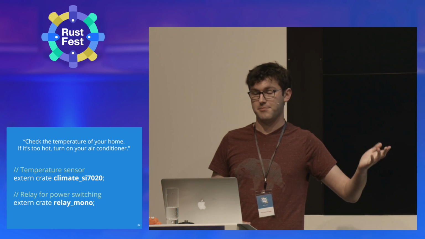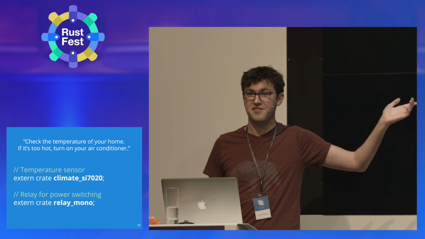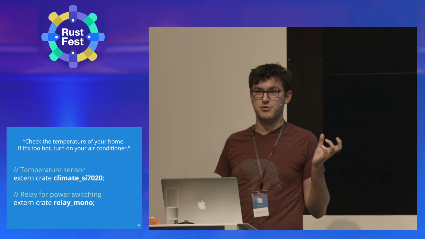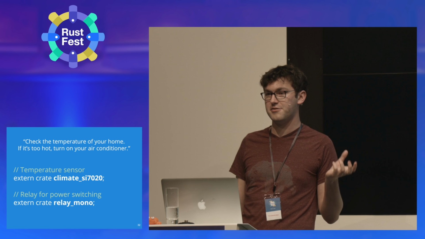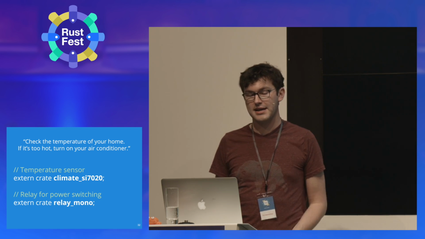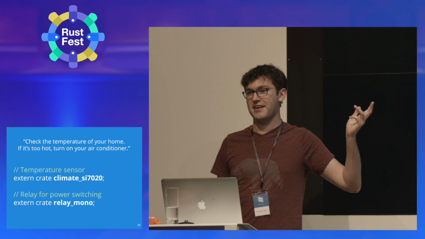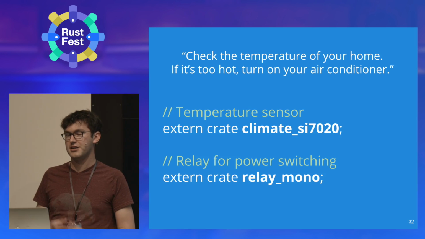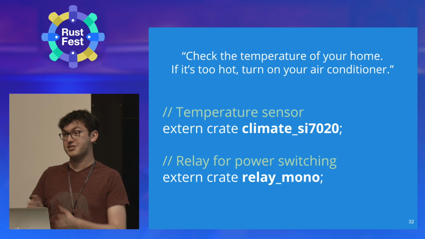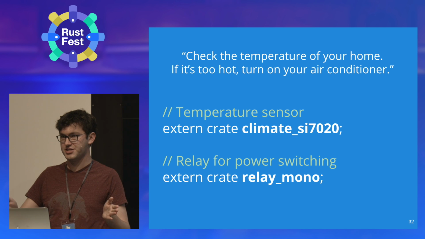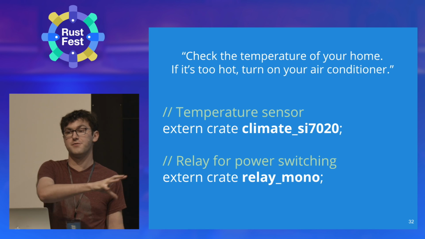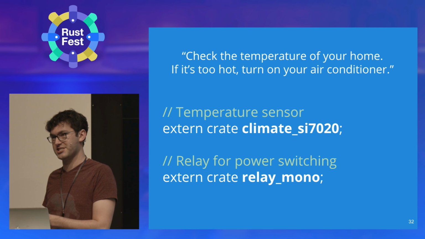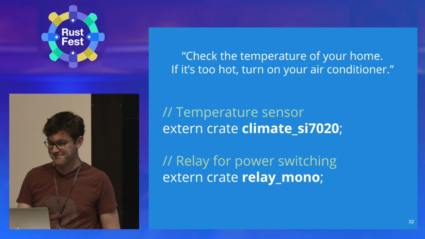For this, I'm going to pick up 2 crates, the temperature sensor. The climate sensor is actually both a temperature and humidity sensor, but we only have to use one of them for now. And then for the other one, I want to pick a relay. A relay is basically a very high-powered switch, and you write to it either high to turn on the switch or low to turn it off. But it can handle large voltages at one end without damaging your tiny little microcontroller.